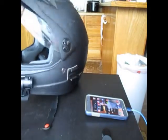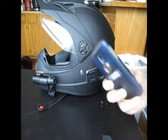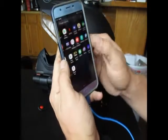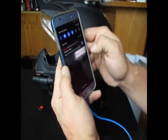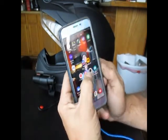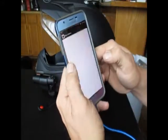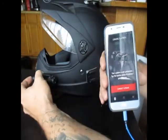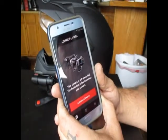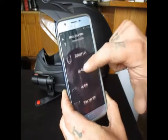Okay, so camera's mounted. You guys can see that. Now let's go to the app. Guess we turn our Wi-Fi on. Then we go to the Sena camera app. Sena camera. Let's turn our camera on. Connect camera.